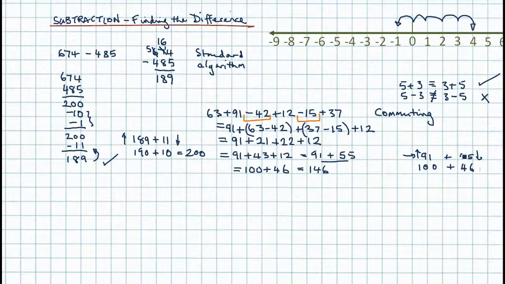Just keep calculating until you're absolutely certain that you've got the right answer. So that's what happens, the sort of thing that's likely to happen when you've got negative numbers and positive numbers mixed together. Okay, so some methods there for subtraction, some thoughts about how to think about subtraction, the issue of commuting, when you can do it, when you can't do it, and what that means for taking away.